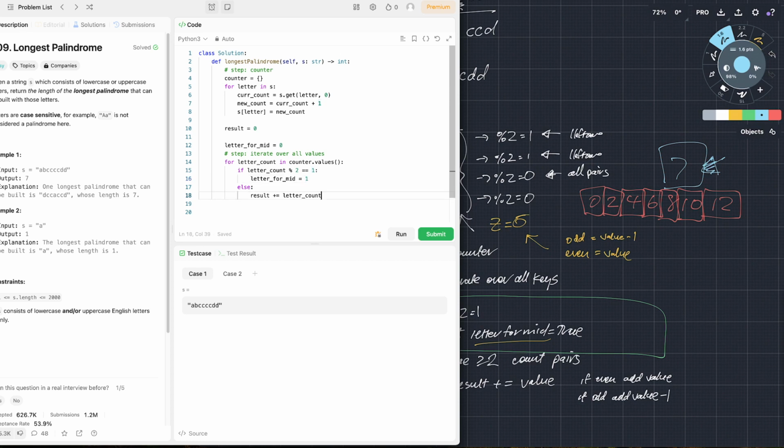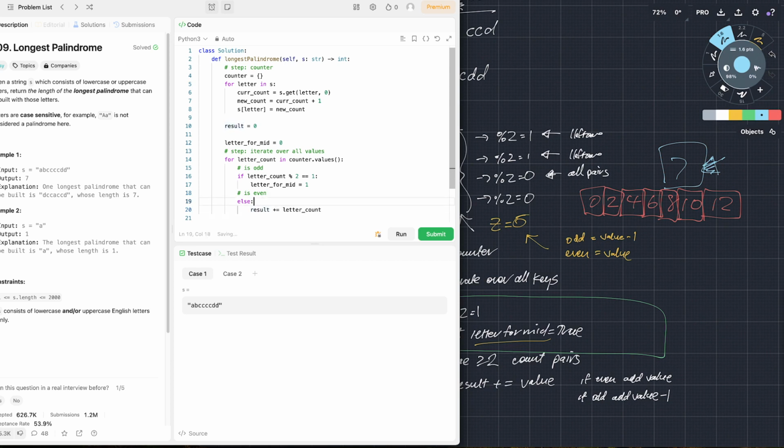So here I'm at is odd. Here I'm at is even. So if it's odd, I want to still add something to result. But I want to add letter count minus 1, right? So let's think about some values. If it's odd, if it's the number 1, I want to add letter count minus 1.